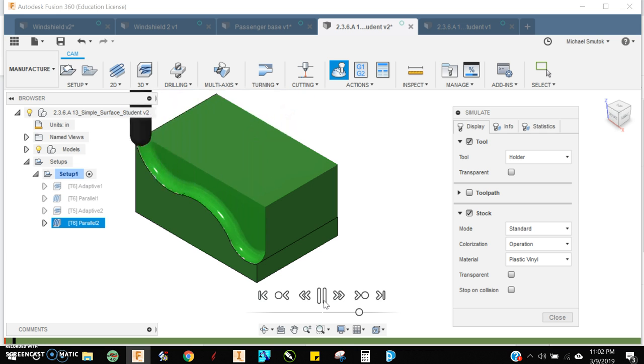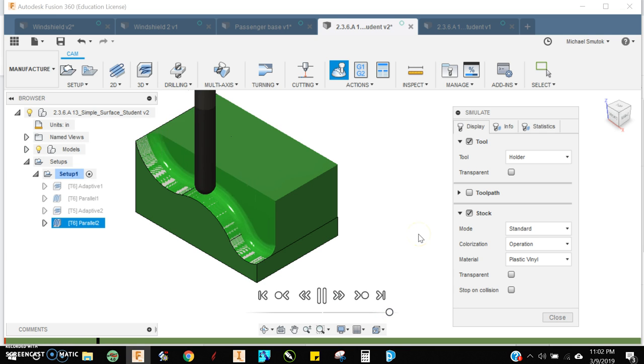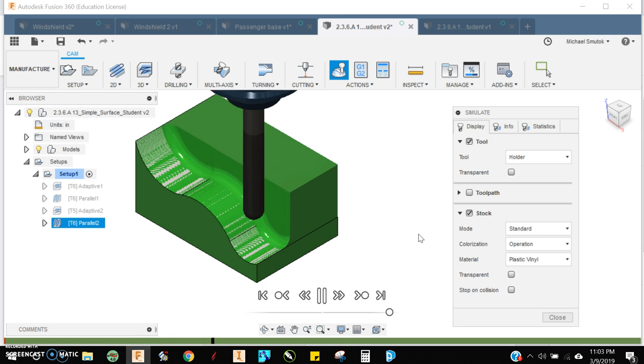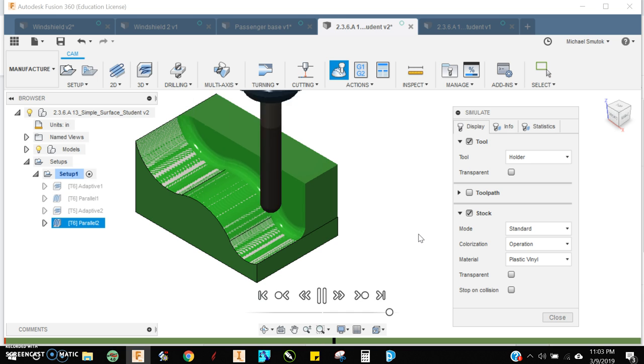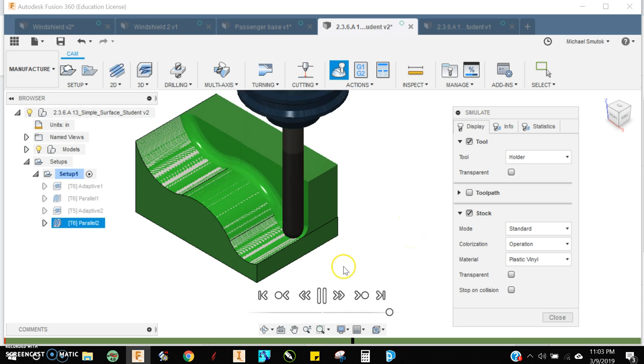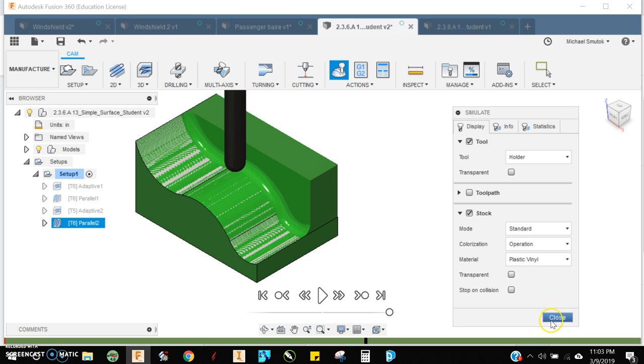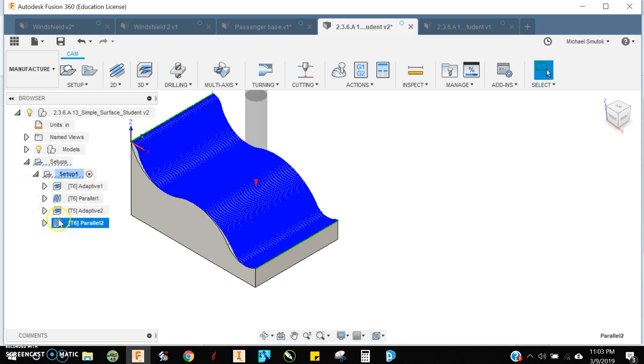you almost can't tell the difference every time it cuts. And again, I would never do this moving that much material. I would always do an adaptive first. So if I speed this simulation up, what you can see is it's gonna remove the material. It's gonna take a lot longer, but you're gonna be left with a surface that's a whole lot smoother. It's not gonna have those like racetrack ridges in it. So this is kind of what I'm looking for here.